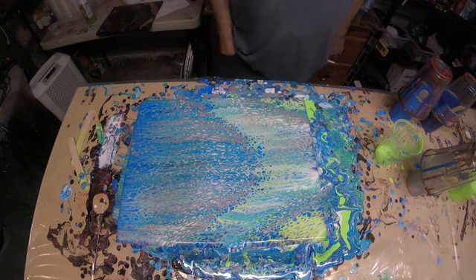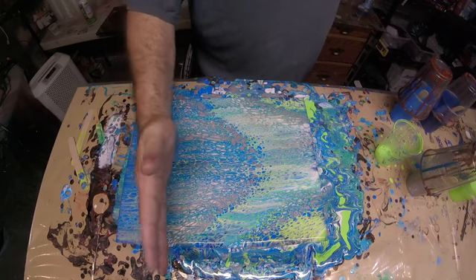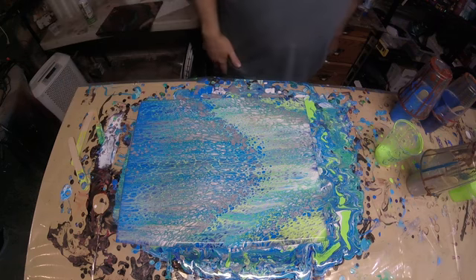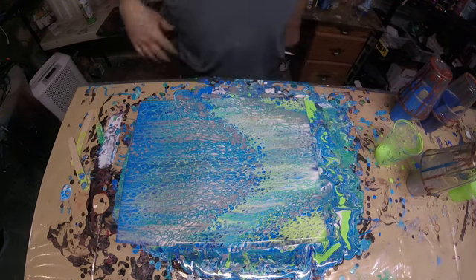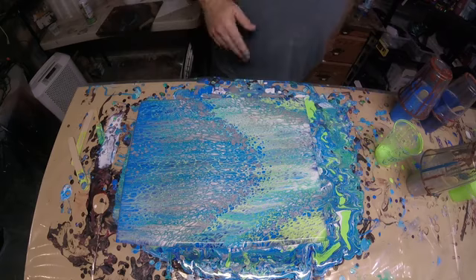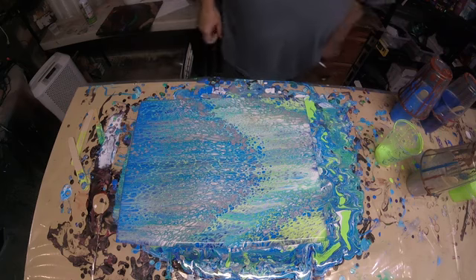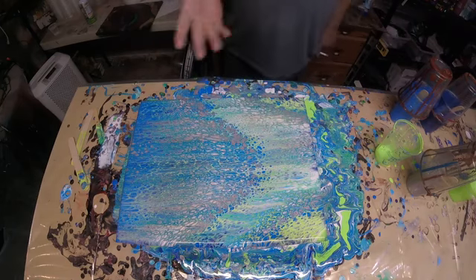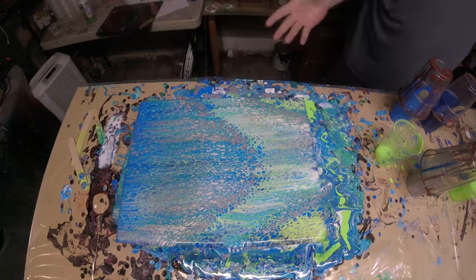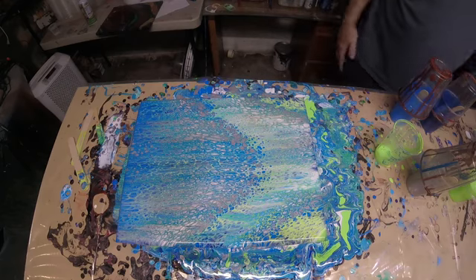It's not what I wanted. I don't like the standard swipe because I always get these cells here too stretched — when I tilt this way they stretch too far. And I have a hard time getting the swipe color line to roll off correctly. I usually get it really wiggly. This time I didn't get that wiggly, but there is an obvious bow there, which I don't like. I'd like that to be straight across if it's going to be a different color. Perfectly acceptable painting though. So that's number 6.